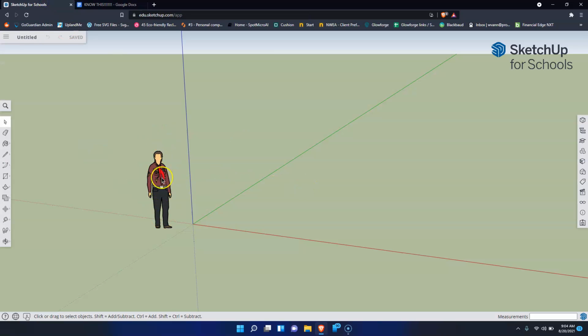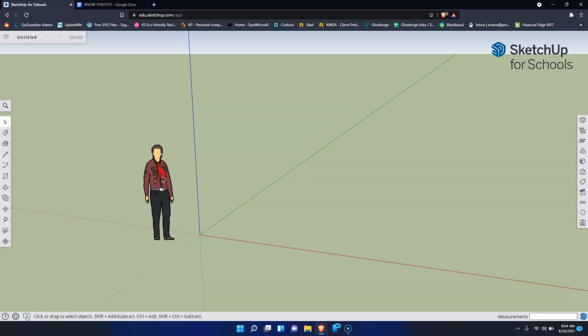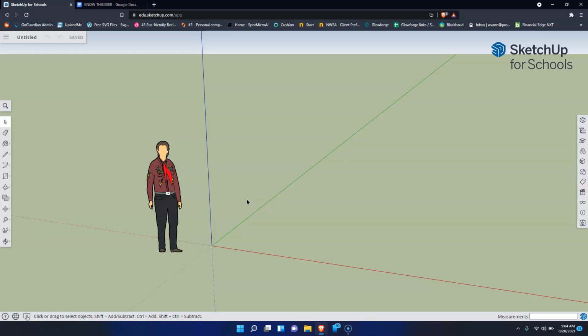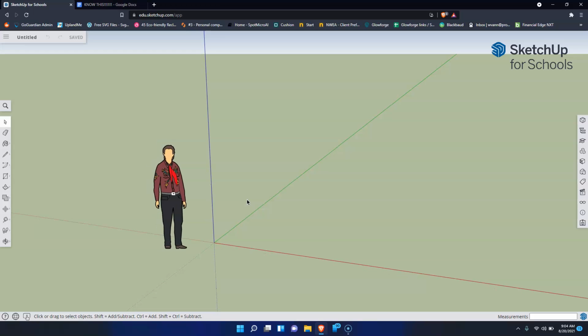Now we can see here that we have a person right here. This person is supposed to be representative of scale. He is about, I'm assuming, I don't know, he's got a fancy jacket on, that's for sure. We can zoom in on that. If you are not using a mouse for SketchUp, I would encourage you to utilize a mouse. Right now I'm currently stuck on my touchpad because I don't have one, so things are going to run a little slower, but just be patient with me.